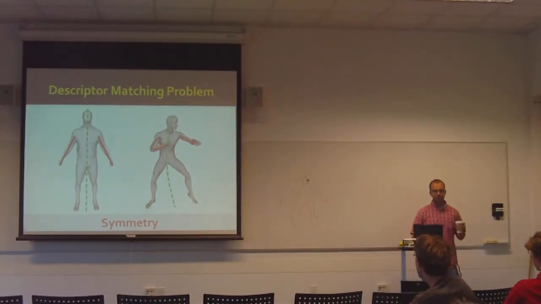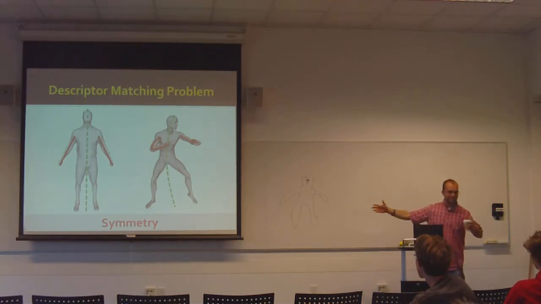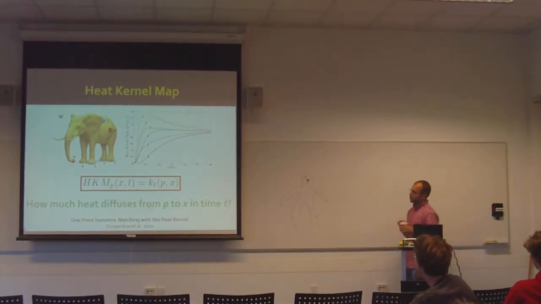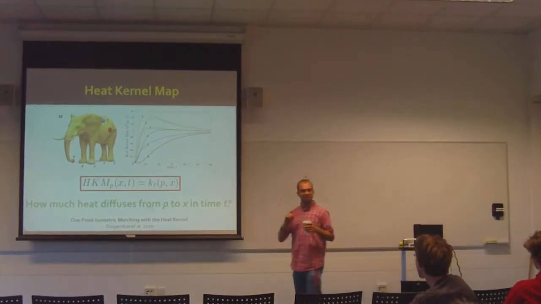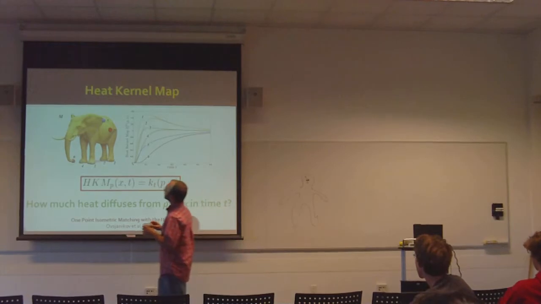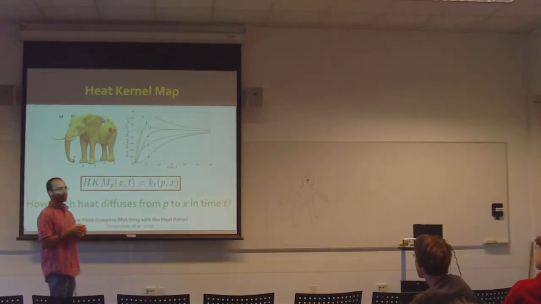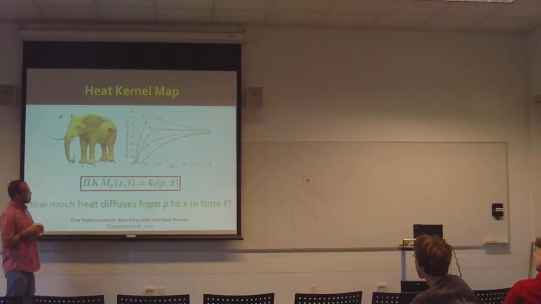But an easier one is you say, well, I just disambiguate the darn thing, and I give you one pair of points that matches. And in fact, under that condition, we started with the heat kernel signature, now we're moving to the heat kernel map. We can now generate a map in a lot of cases. So what is the heat kernel map?